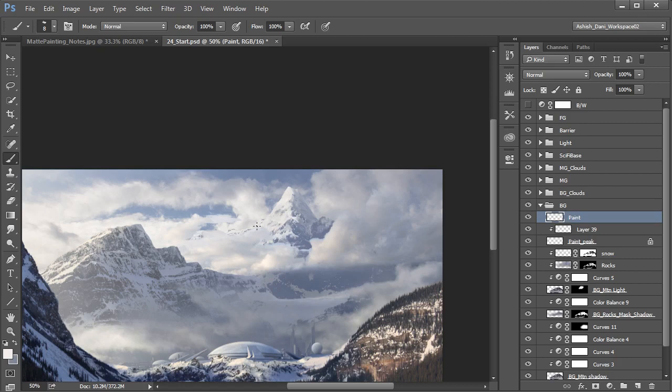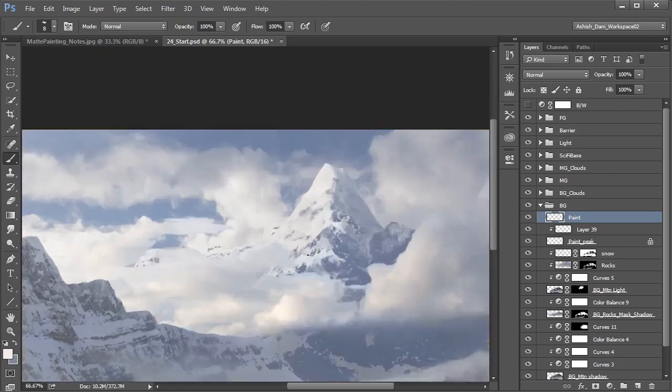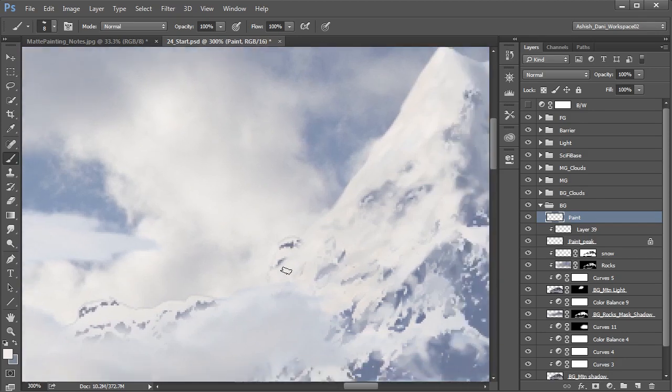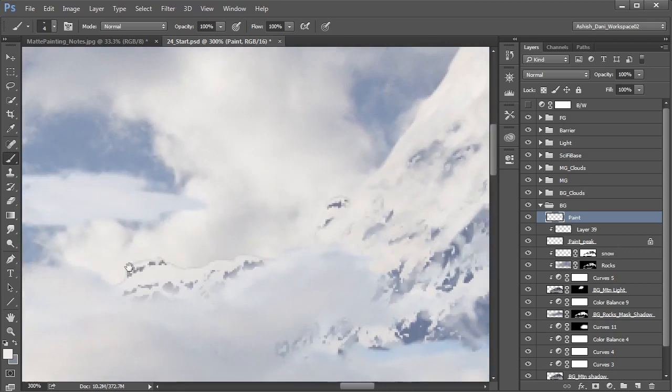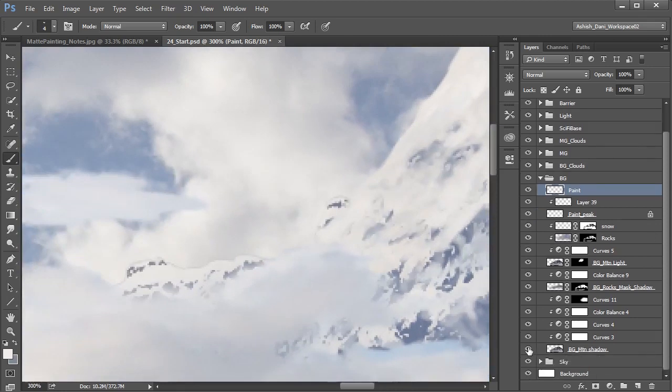So now looking over to the side, we have this distinct edge which is kind of causing our image to look bad. So we need to fix it. So let's find out the source of that. And it's the background layer, that's the shadow layer. Adding a layer mask, let us just paint it out. All right, so that's fixed it.